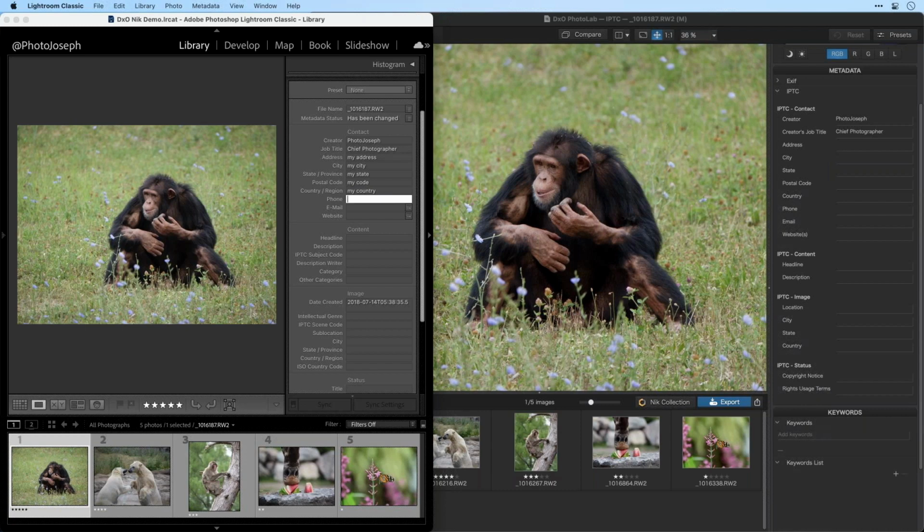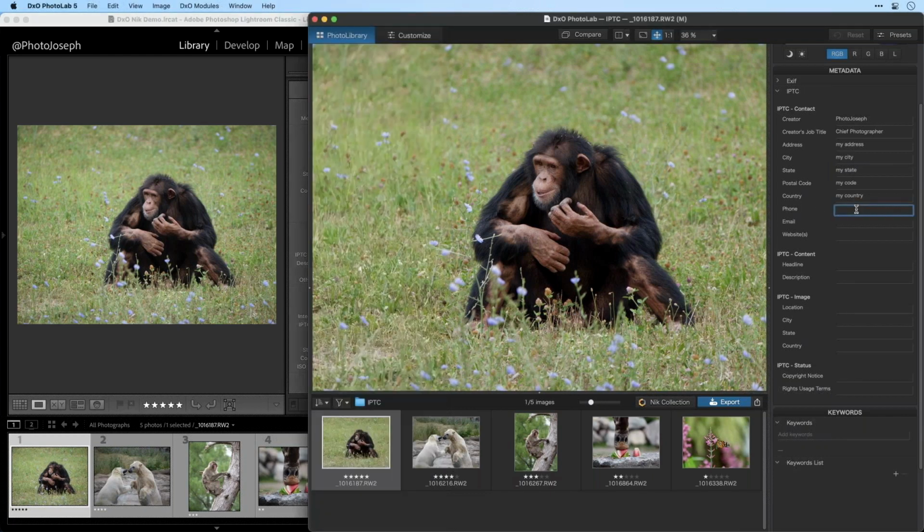And at some point, I go, okay, I want to save everything over. This time I'm going to do it with a keyboard shortcut. I'm just going to hit Command S, and when I do, I want you to look over here at the metadata, and you'll see how quickly it shows up here. So what this tells you when we see the timing is we're seeing a combination of how long it takes Lightroom to write that metadata and then how long it takes PhotoLab to automatically read that metadata, because remember, it's set to automatic. So I'll go 3, 2, 1, Command S, and boom, look at that, it's already here. So it shows up very, very quickly like that.